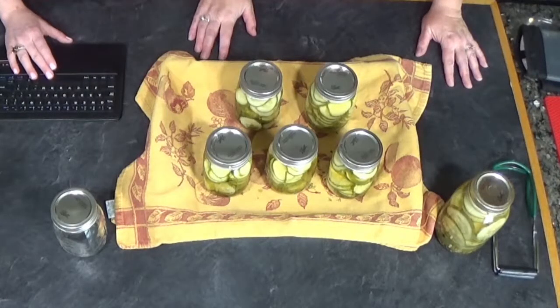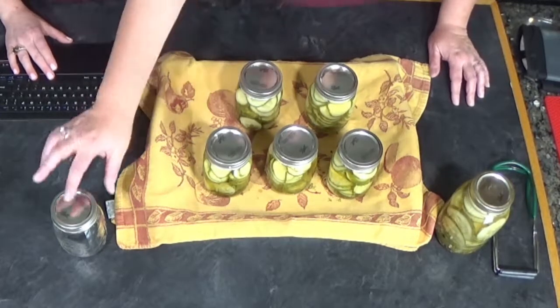You may start to hear the popping as the seal forms. Once they are completely cool, we'll usually check the next morning by pushing down on the lid. If you hear popping, the seal did not form. So a sealed jar and an unsealed jar demonstration here. So what do we got here, Stace?